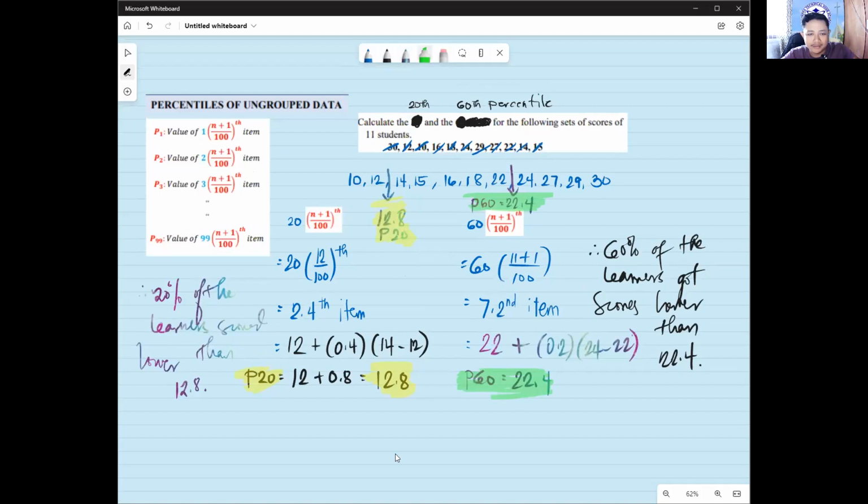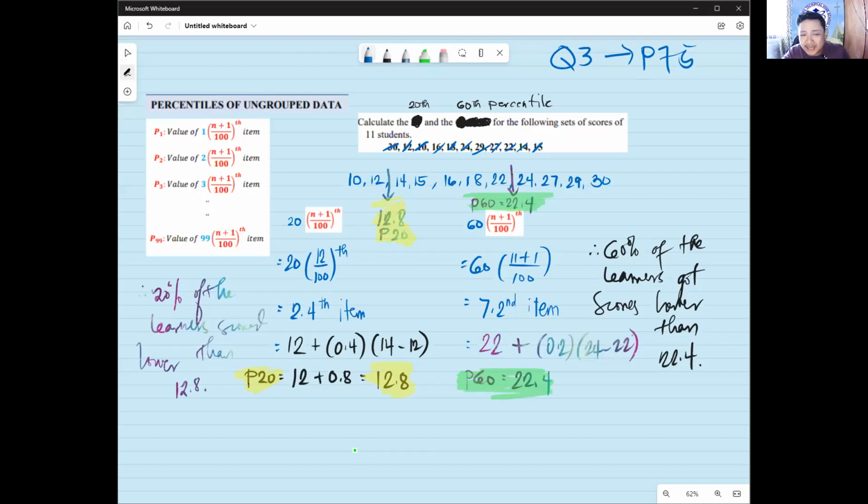Very good. Okay, so now you see the connection between deciles and percentiles. And similarly with quartile as well. If you want to solve for the third quartile, for example, in the quartile kasi there are different cases pa eh. But actually, if you will just solve it using percentile, just get the 75th percentile using this process and you will arrive at the same answer. You will get the third quartile of your given, right?